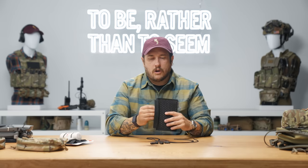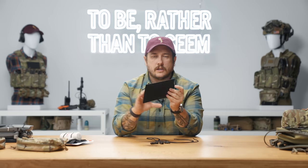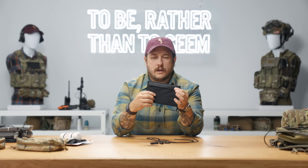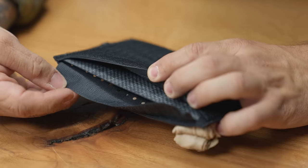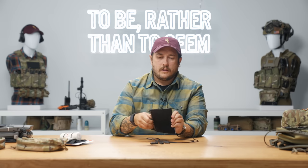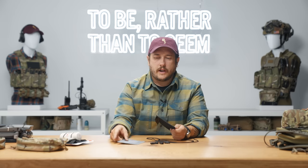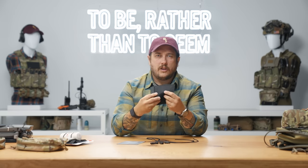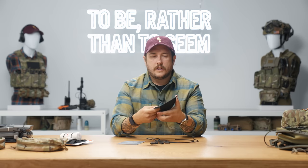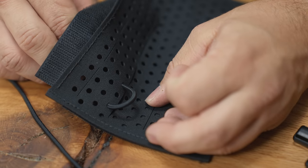When we take this apart, you can see on this side we have this matrix — like a little dot matrix. On the backside we have just Velcro, and there's actually a little pocket. So if we undo it, we can pull this Tegres substrate out and this becomes very malleable, but it also allows us to configure this or to route the shock cord through it.